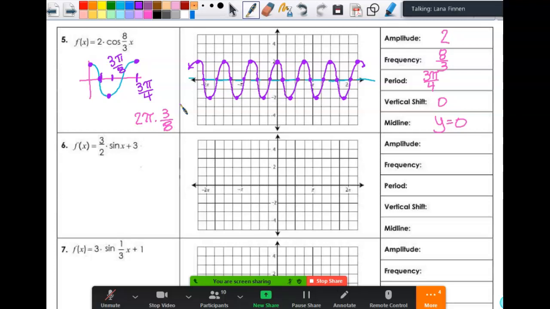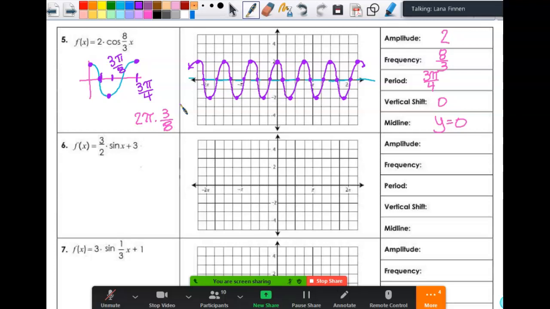Any questions about where any of that came from or how I knew what to do those things or anything? Good. I'll give you a second to finish it. If I don't give you enough time, because some of you can do this quickly, some of you take like 5 seconds for each point to make it look perfect. As long as you've got some of it plotted and you understand how to finish it, then we can move on. You can always come back and make your graph look perfect if you want to. I'm just not going to sit around and wait for everybody's to be perfect.